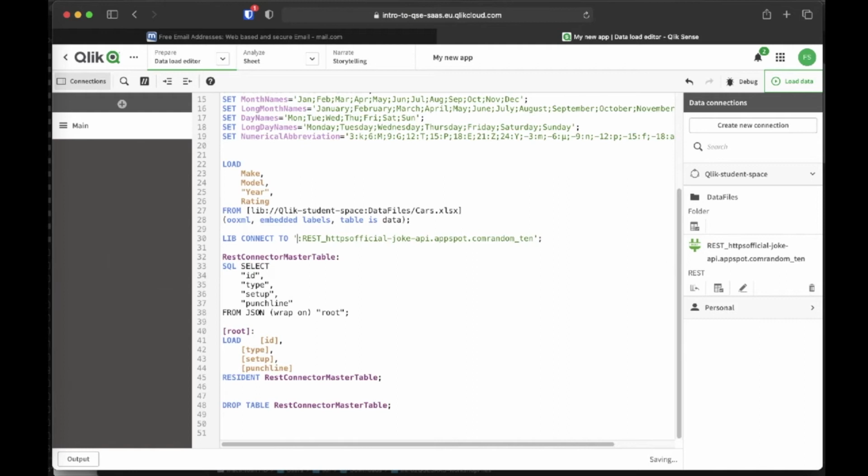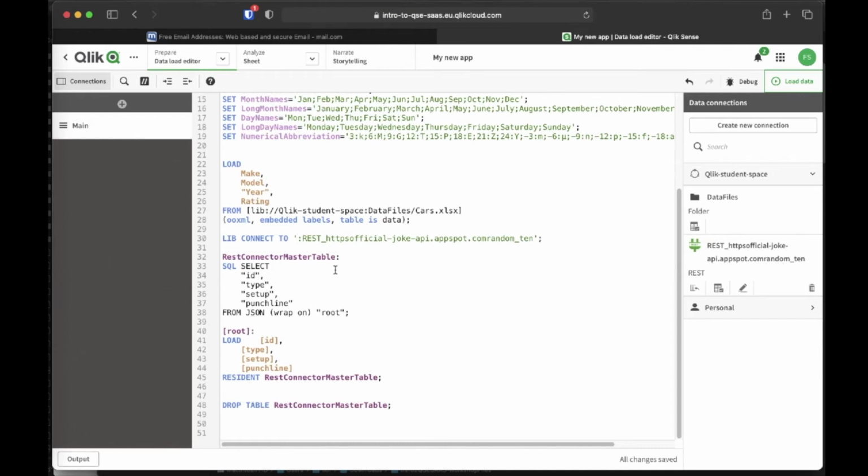If we have a space name in here, regardless of where our app resides, it will always pull the data from the space named. However, now we've changed this to a relative connection, it will look for a connection of that name in the current space. This is useful when publishing applications, for example from a shared to a managed space, which may have a different version of the data connection in each space. It's a way applications can move through the development lifecycle without having to have the code changed.